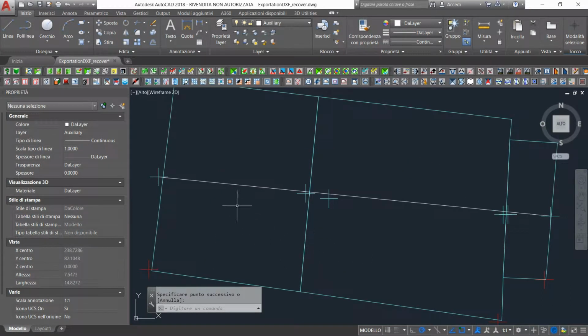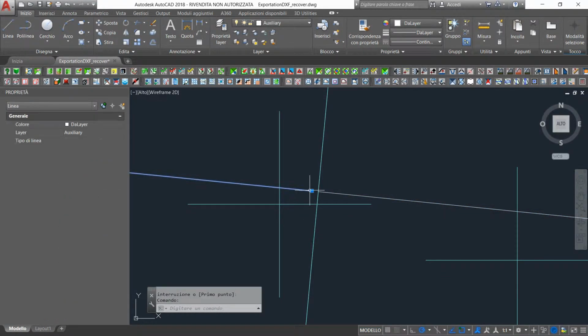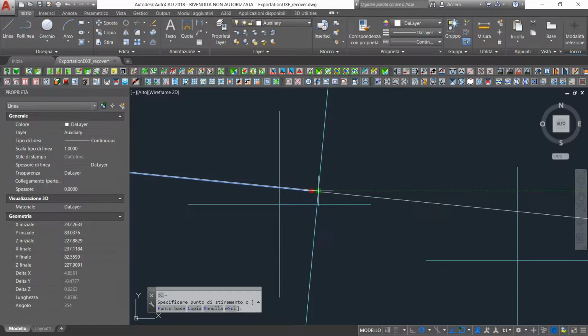Then I create a new line which goes from here to this point. And then I will break it into 3 parts. And I will move again this vertex of the line.